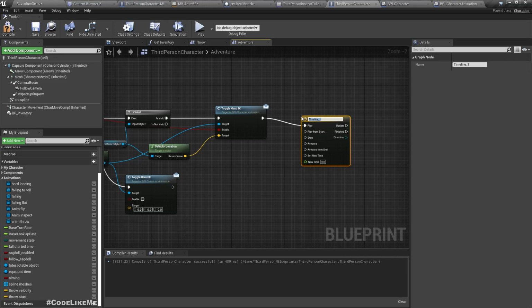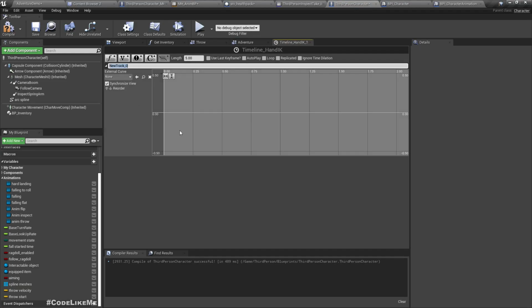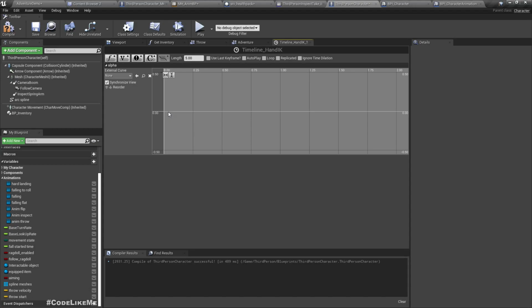Let's call it, what should we call it? Here let's add a float track, alpha. At the time 0, value should be 0, and this should be moved.